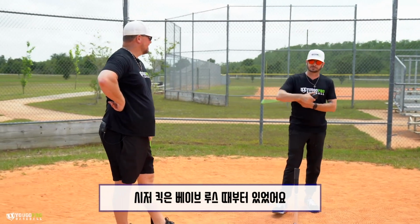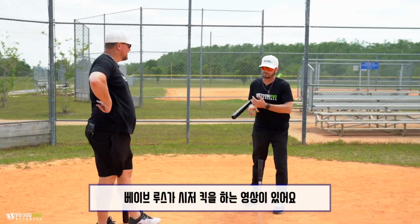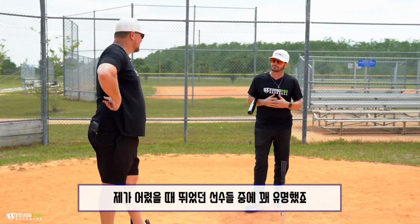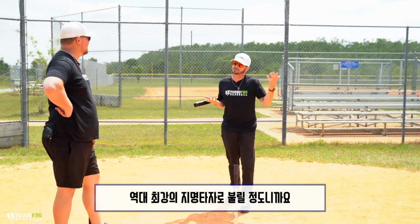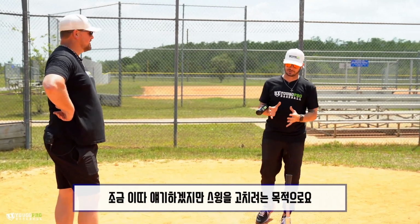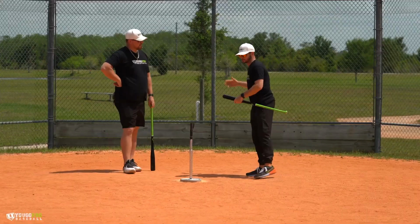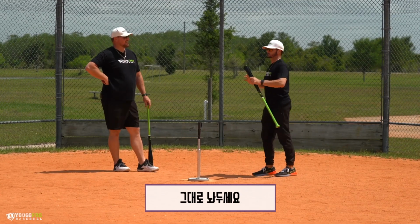The scissor kick has been around. Babe Ruth scissored. If you can find old video, there's video of Babe Ruth scissoring. Edgar Martinez is the first big name guy that I remember growing up. Some people may say the best DH of all time. His natural move was a scissor. Some players have trained it into their swings to help with certain aspects that we'll talk about in a minute, and sometimes it just happens. You see this natural drop back with that foot. Don't try to change it.